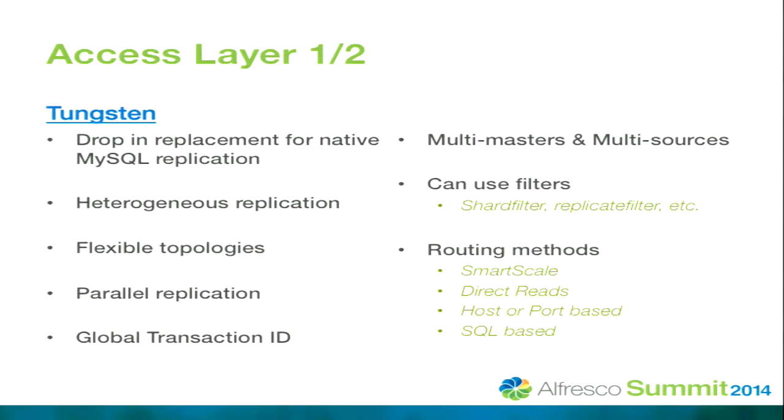It's flexible in terms of topologies, as it can be set up on top of heterogeneous databases, not only MySQL. It can be MySQL with Oracle, with Postgres, and Tungsten will manage the replication between the different databases. It provides filters and routing mechanisms. The filters can be used to shard your database between 2 different servers, or to replicate your database between 2 or many other databases in one environment. The routing methods can be used to split the load in your farm, so you have all the reads going to one server, all the writes going to another server.